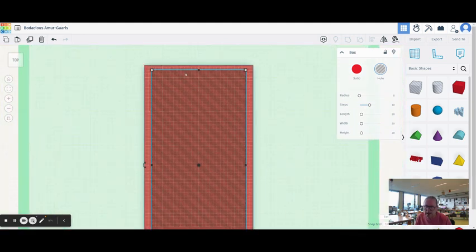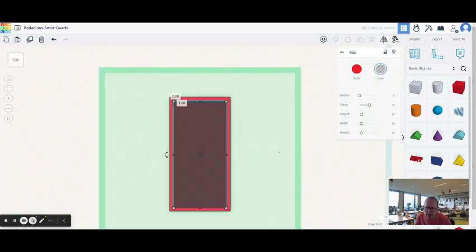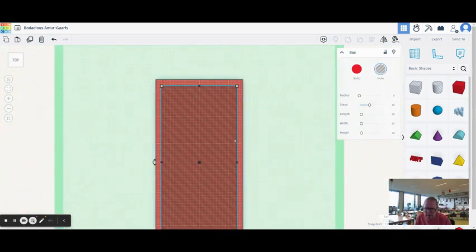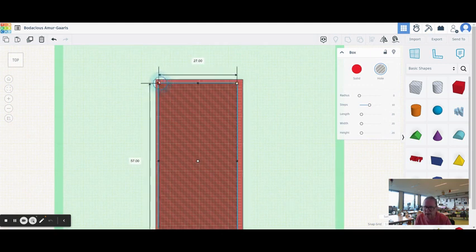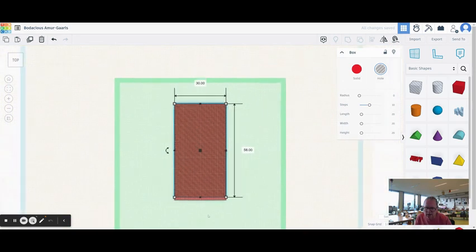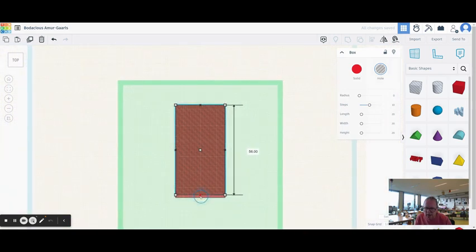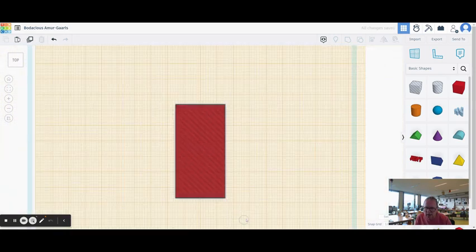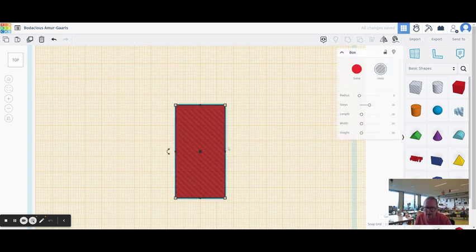It's not panning up here. Why is that not panning? Let's bring it down. There we are. So I'm having trouble getting this lined up. It doesn't look right. So what I'm going to do is drag this out and make it the same size as the top, like that and like that. So that's 30, that's correct. And this is 60. There we go.